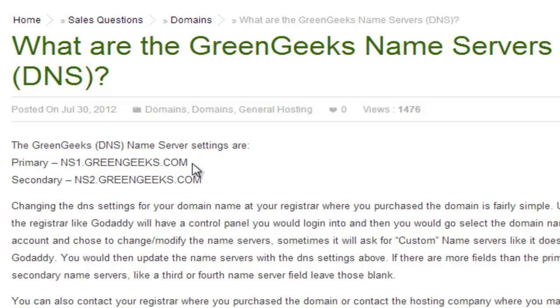And they'll have 2 slots in there. If they have more than 2 slots, you only need to use 2. So you'll just come in here, copy these and paste them in there, save that. And once you're done, then essentially your domain name service provider will know that your new website URL is being hosted here at Green Geeks because we inputted this data, and they'll sort of talk to each other. And then you can go on using your website just like you would any other website.